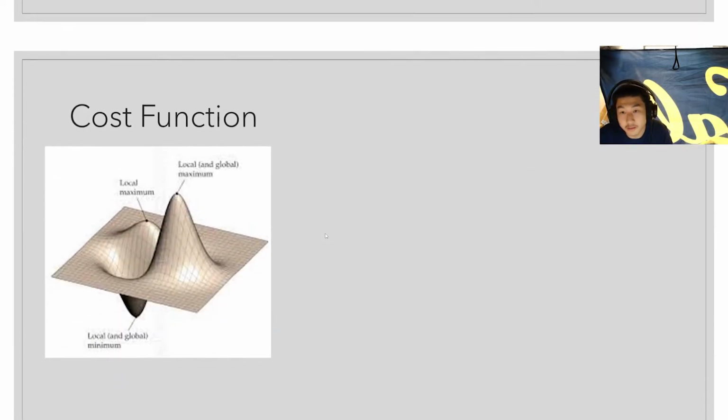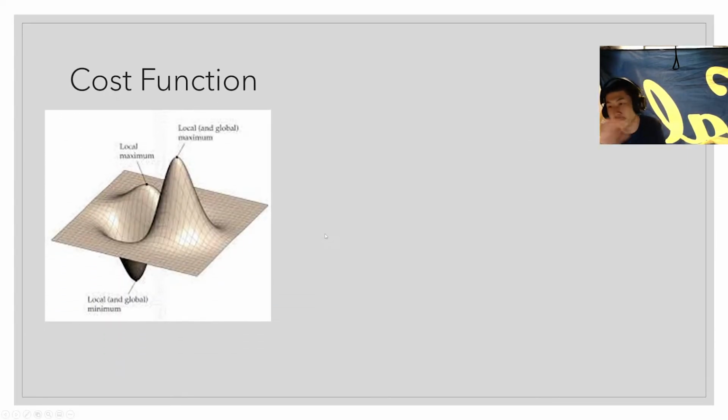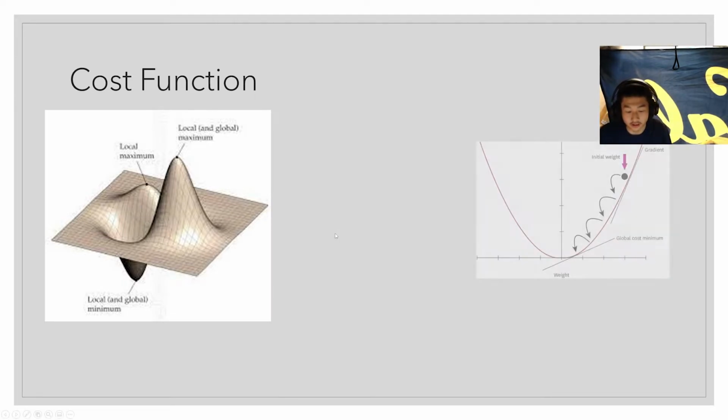And to optimize our function, to optimize our fit curve, we have the cost function. The cost function describes how good our model is doing. It is basically an MSE, a mean squared error.